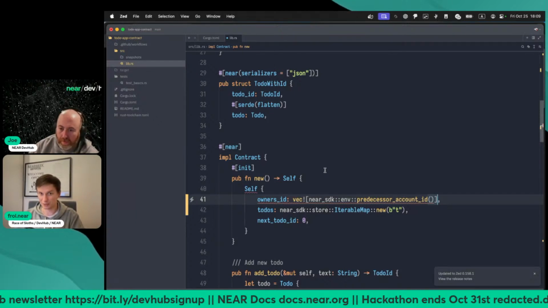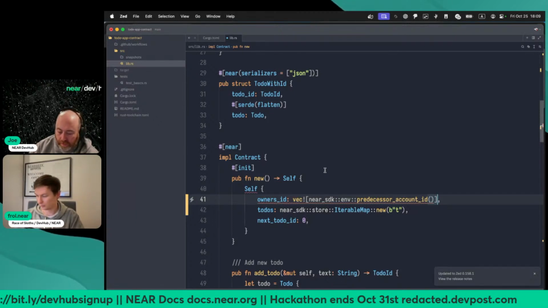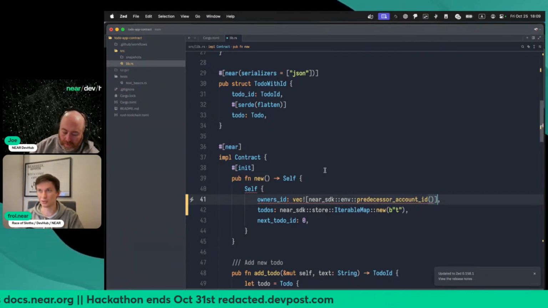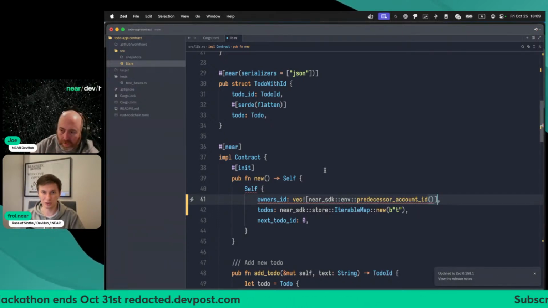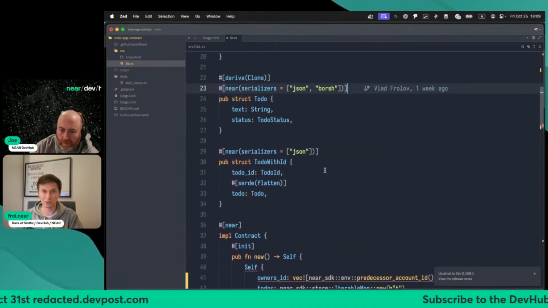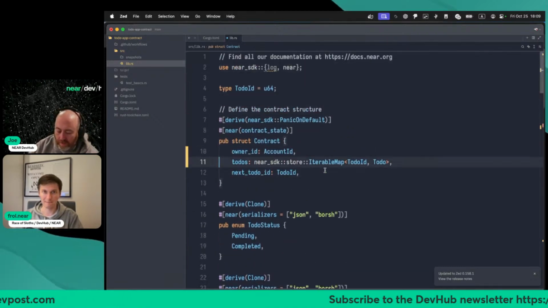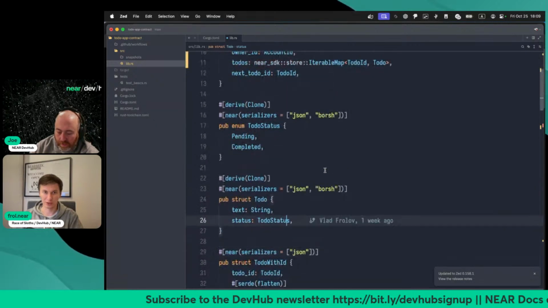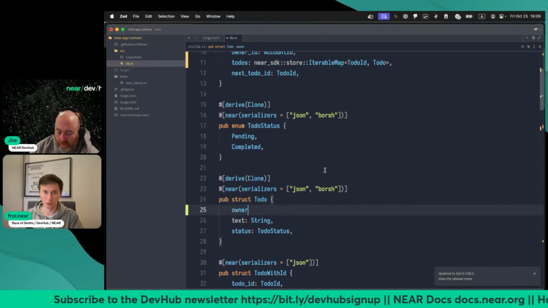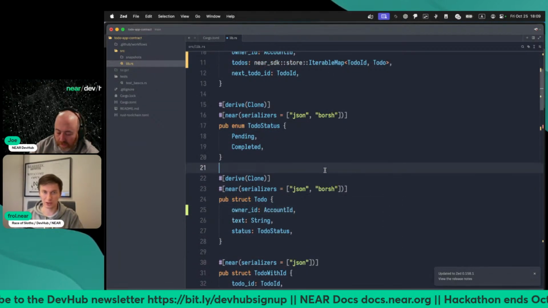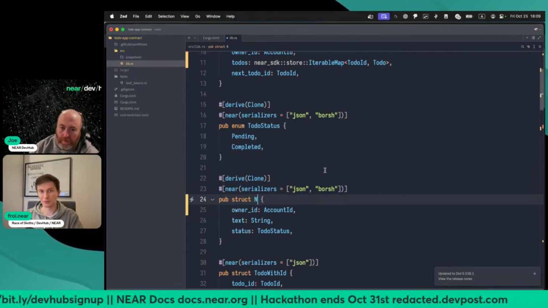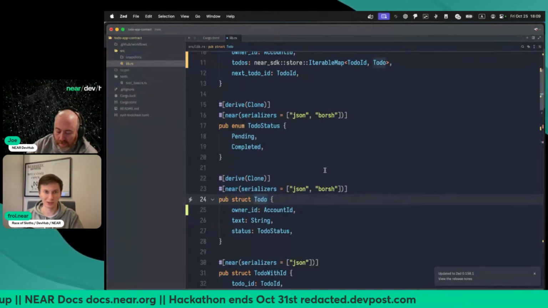This is what happens with NFTs in a way. NFT contracts on NEAR usually use this approach, but then you need to keep track of the owner in each to-do, in each NFT. So it could be NFT, could be to-do.